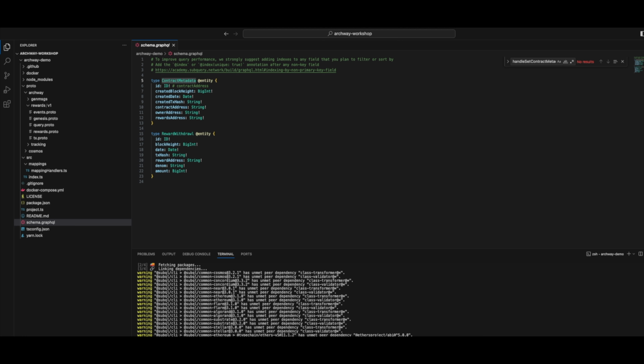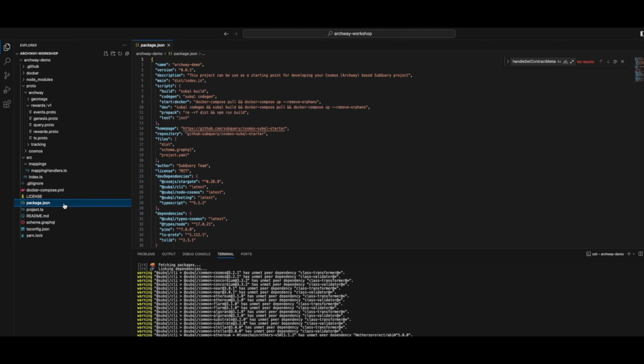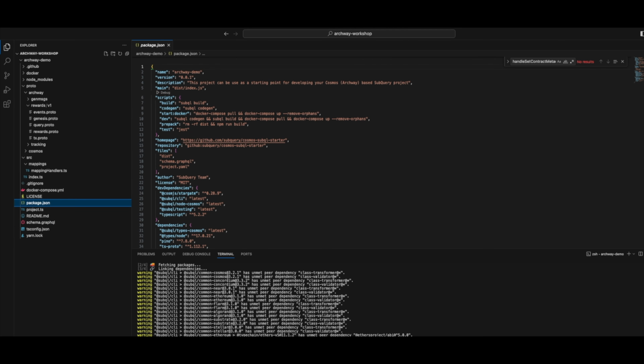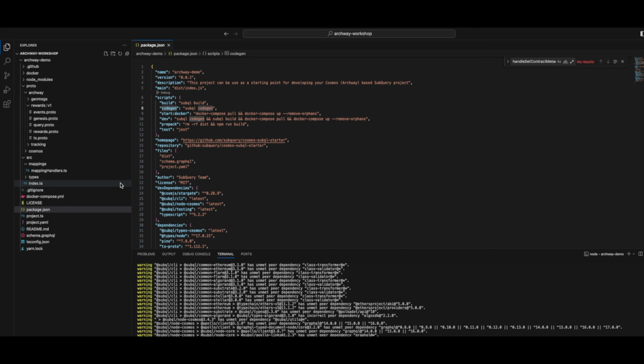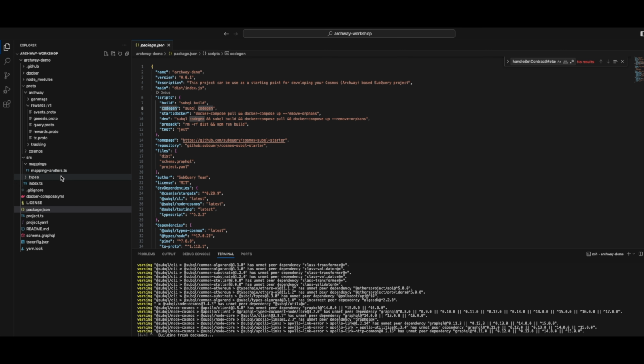Actually, I have forgotten to generate the types. In order to do it, I have to type a single command, the codegen command. If I type yarn codegen, I'll end up with a separate types folder automatically generated.